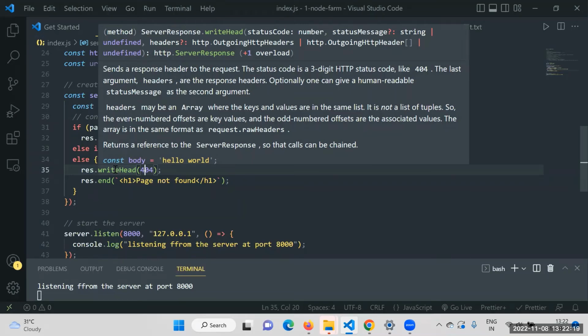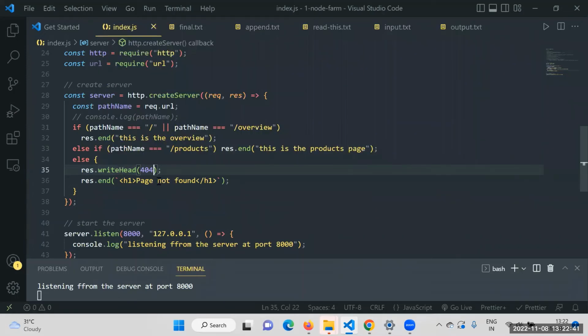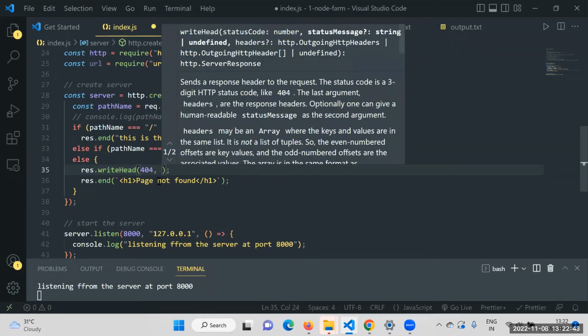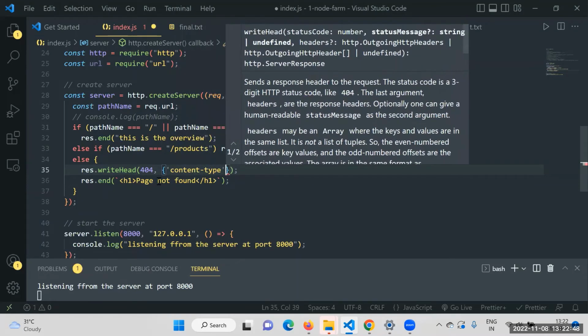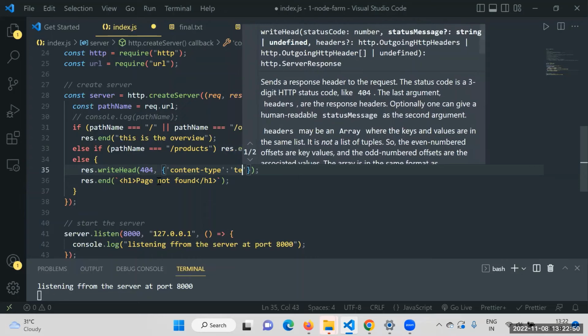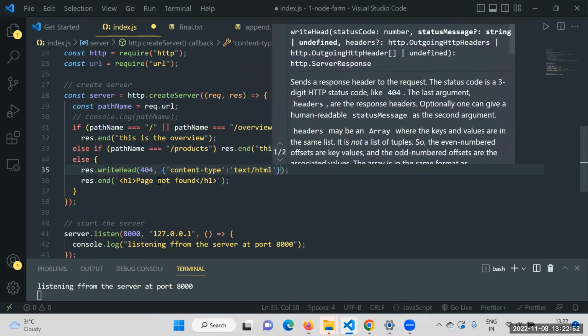There is one other piece of code, response.setHeader, but we will not use it here because we are already using writeHead. We will mention it there only. On hovering over writeHead, it shows us the suggestions, and it says that the second argument of this function is a status message. That is optional. We don't need to write it. Then the third argument can be the header. The header is an object, and generally we write content type. What type of content can the browser expect? The browser can expect text or HTML, right?